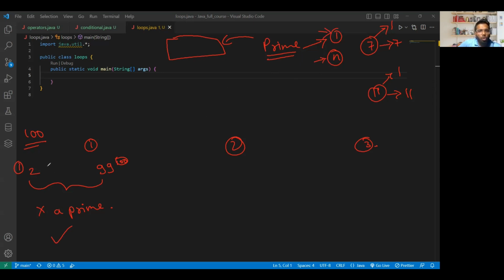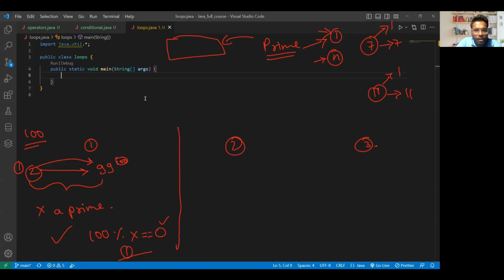So here you will be using the for loop to go from this point to this point, and whenever you are going from one point to another, you are simply checking 100 modulus of x equal to 0. If this condition is true, then you will just stop your loop, because even if you find one factor, the number is not prime. So first let's try to code this part that we have written here.